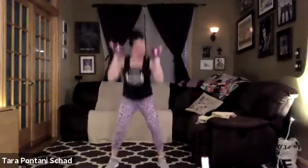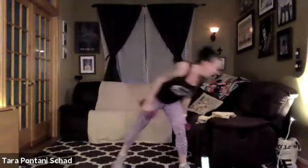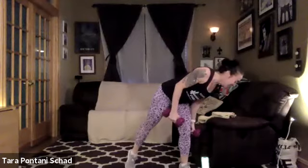Breathe. Both these circuits are gonna be pretty low impact. We'll hit some impact in the cardio. 3, 2, 1. Yes, we did that.